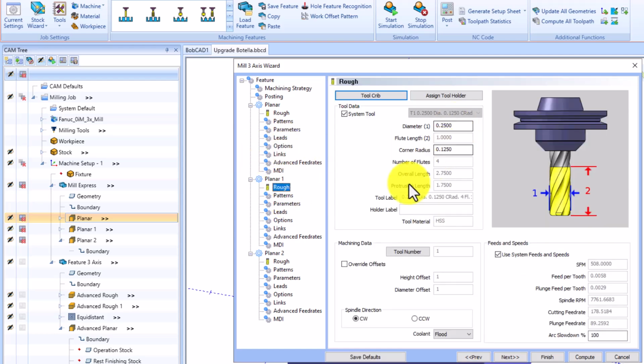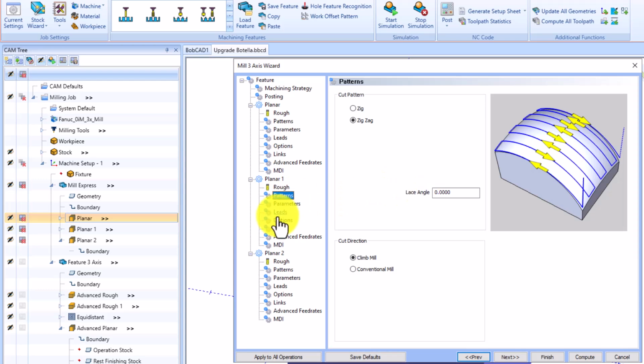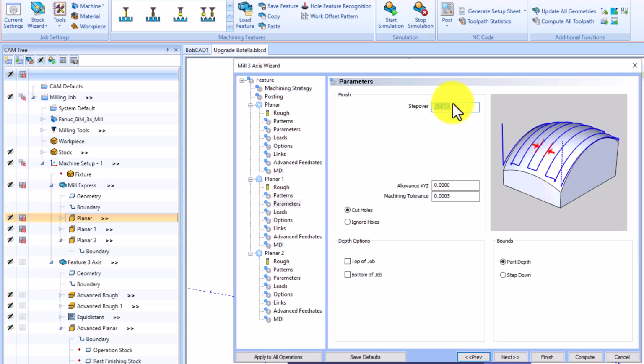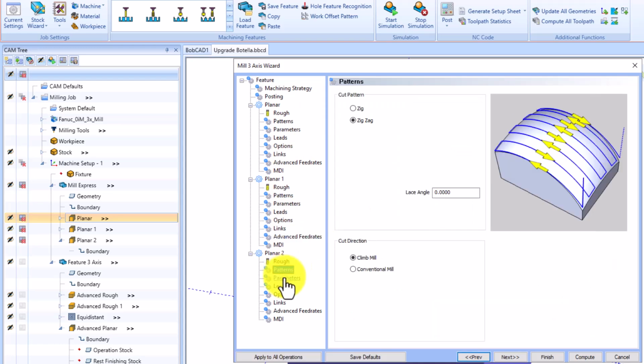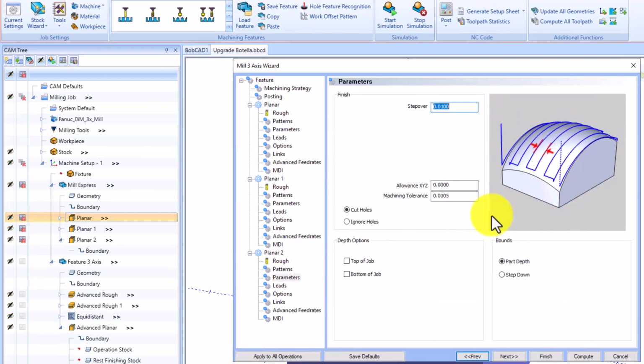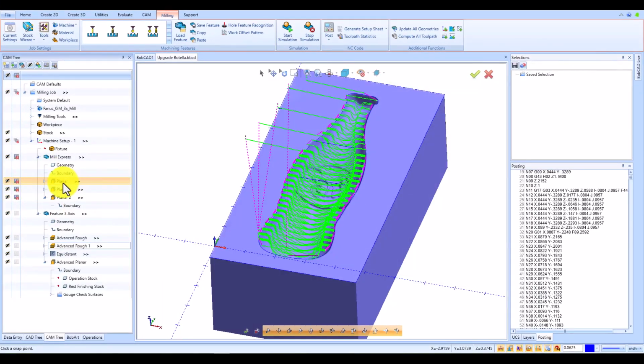Got it. After roughing, you do a finish pass, maybe with a 1/4-inch tool. And this time you wouldn't really use a step down. You're just skimming the surface. Refining it, yeah. And then finally, for little details, like maybe a logo on the bottle, you'd switch to an even smaller tool, and use a much tighter step over to get that detail in.